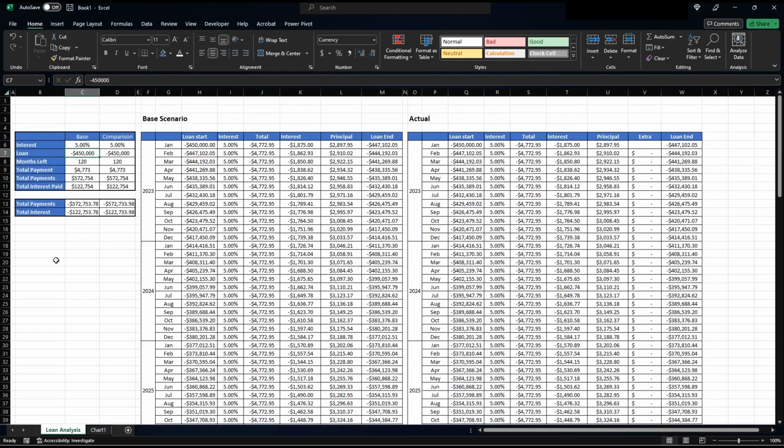So to pay back the $450,000 loan, we've had to pay $572,000. The interest is just the difference between the two, because the interest is the extra amount we've had to pay for the enjoyment of having the loan. So it's one plus the other because it's minus, and that gives us the interest that we paid for the loan. I've summed up from here, but we'll come back to this in a second. That really is the crux of a really fast way of working this out.